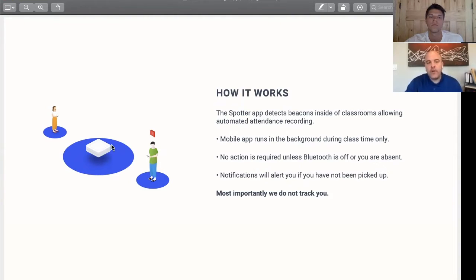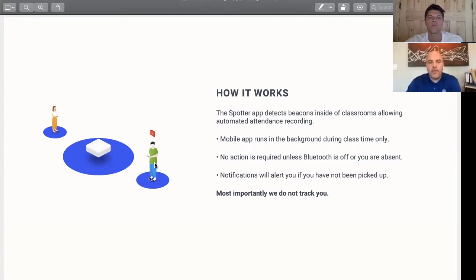It's going to look for a unique Bluetooth signal that's given off by a device that is placed in your classrooms. If you leave class or are not attending class that day, we do not know where you're at. You simply know if you do register with that unique Bluetooth device, and we are going to record the time that you get there, the time that you leave, and calculate a percentage of class that you are at. Again, this is a Bluetooth device, so you will have to keep your Bluetooth on for the entirety of class.